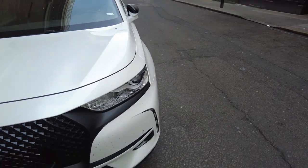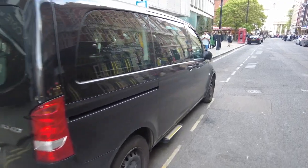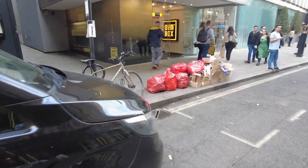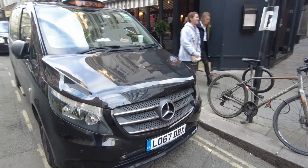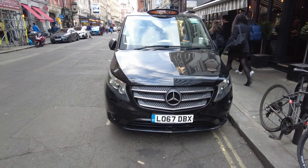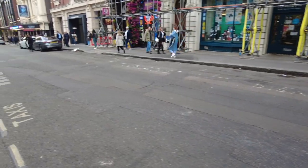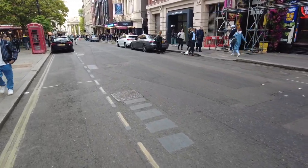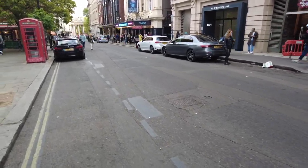Mercedes is very strong here in Europe and you see a lot of vans — like this one, converted to a taxi format. There are lots of cargo and passenger vans not sold in North America. They're called multi-purpose vehicles or MPVs, but that designation is no longer used in North America and therefore we don't see these vans anymore — no one buys minivans as you know. Let's keep looking.